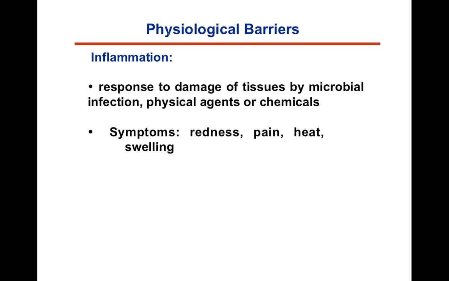If we take a step back and look a little more carefully at the physiological barrier, inflammation is referred to as a physiological barrier. These are the response to the damage of tissues by the microbial infection. Some of those things we've just seen: production of fever. These symptoms are redness, pain, heat, and swelling. And these all function to localize and to provide an environment in which will activate the cells, the macrophages and other cells, to really speed up their metabolism so that they can fight the infection. They also provide an environment which bacteria really don't like, these high temperatures.